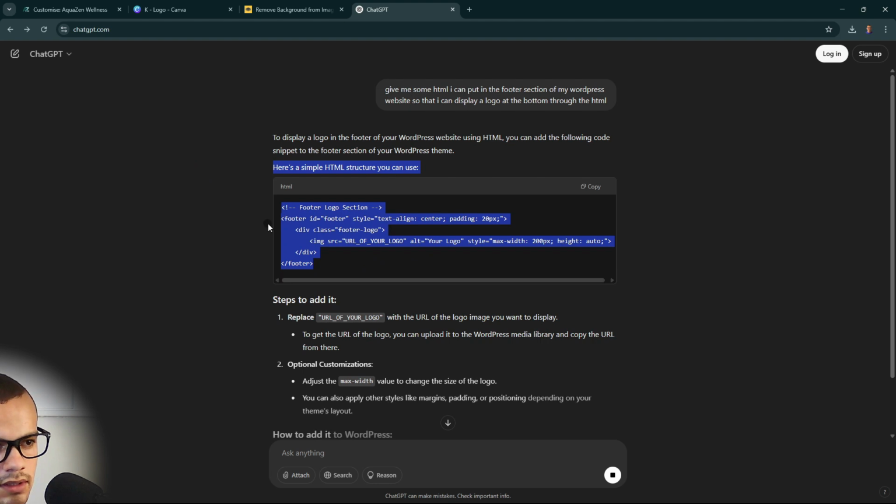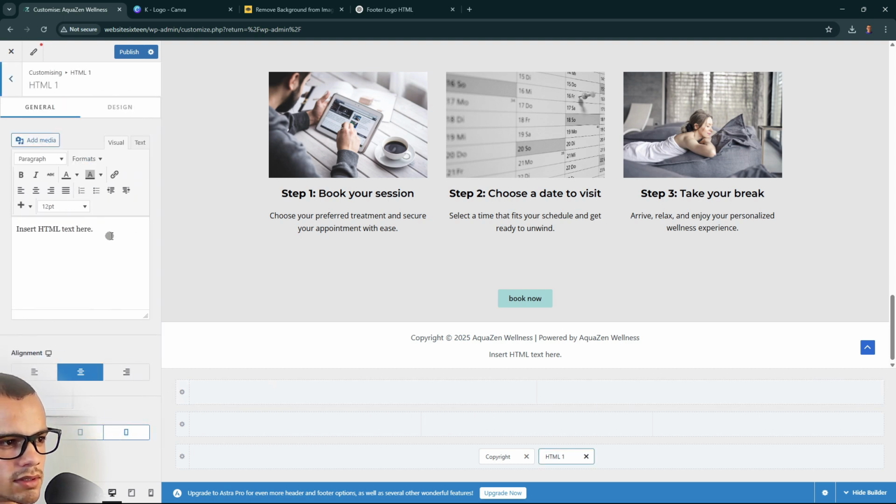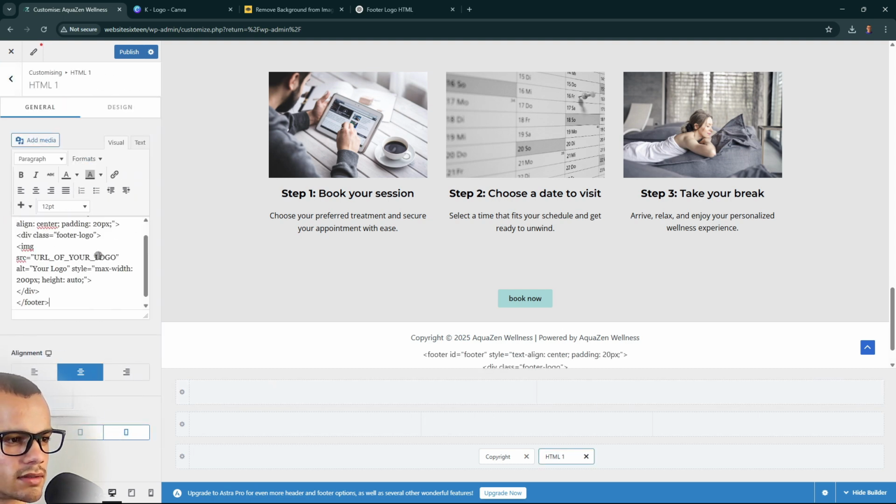Cool, let's take that. I don't need the top section. Go back, go into HTML, I'll put it like that.